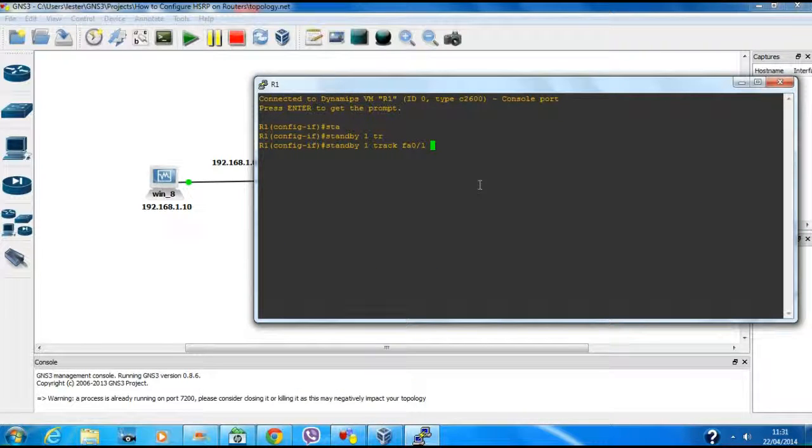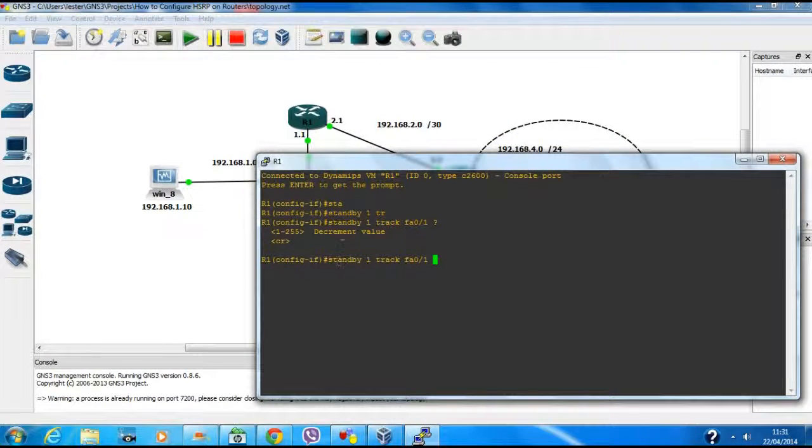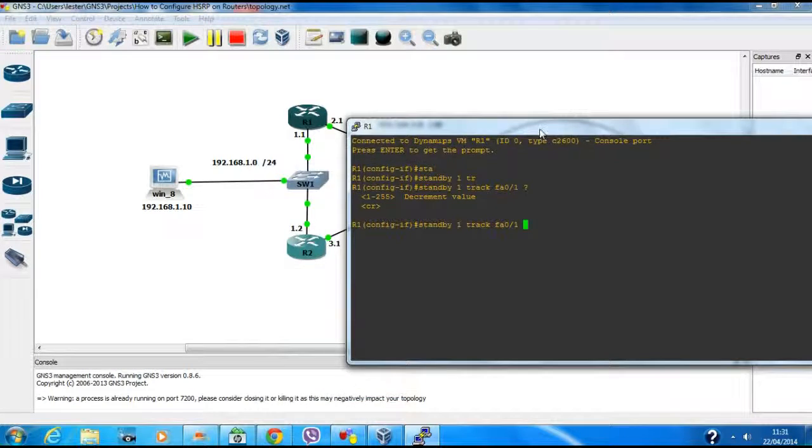And here we need to type the decrement value, which will reduce your priority. At the moment we have a priority of 101, so we will have to reduce it by 2 or more if you want, but 2 is more than enough. 101 minus 2 is 99, which is lower than the priority of R2.